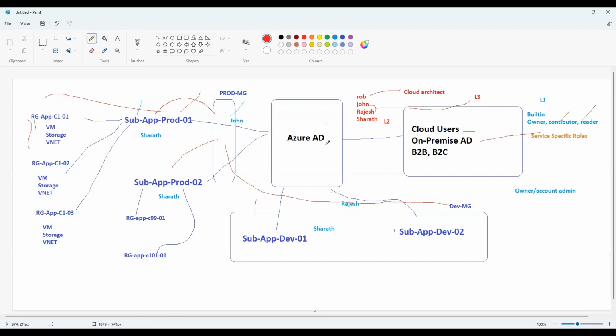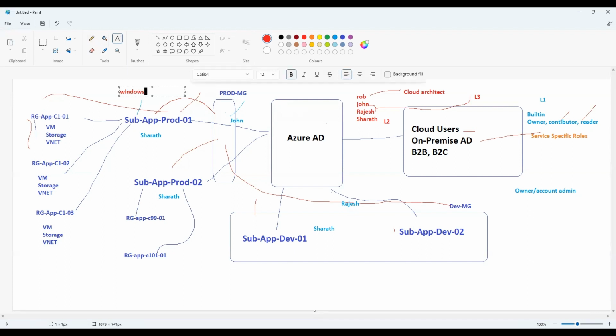Now going back to our requirement, we have L3 engineers and L2 engineers and L1 engineers. Okay, so let us take an example. I'm hiring a person who is an expert on Windows. Okay, the user should have the Windows admin skill set, and he might be managing the VMware environment or Hyper-V environment on-premises. He has some idea about virtual machines, CPU, RAM, disk, network components, kind of stuff, right? So I'm hiring this person, he is going to help me manage my virtual machines in the Azure environment, which means I want this user to manage only the virtual machines.